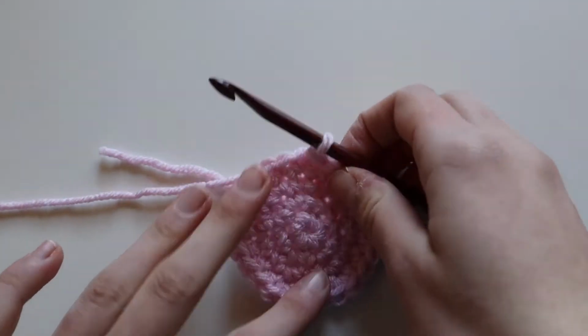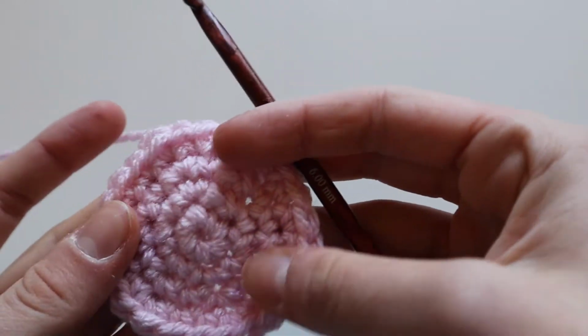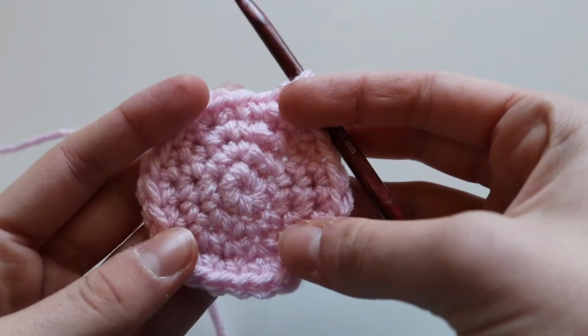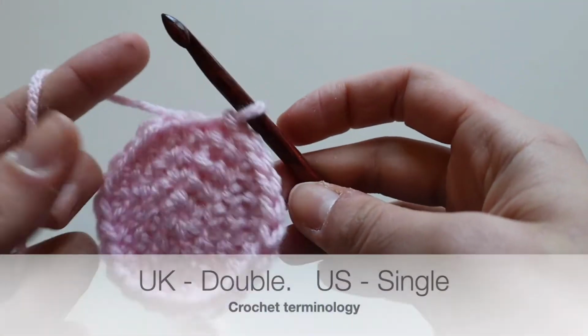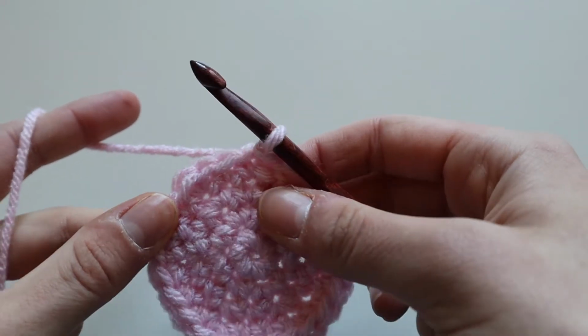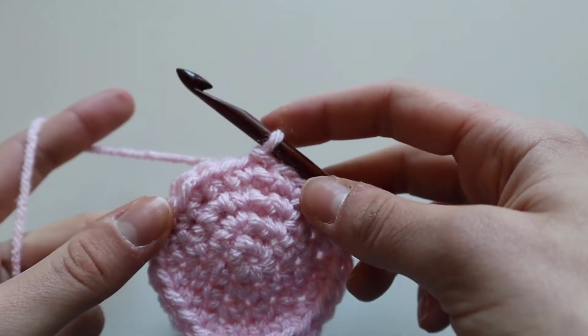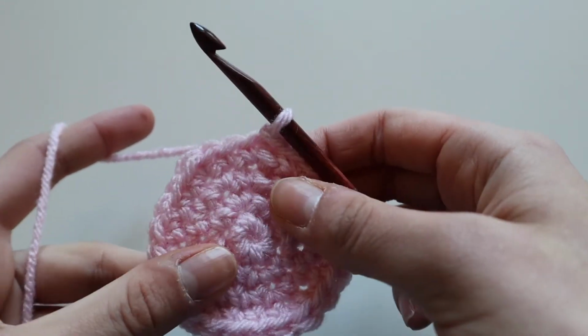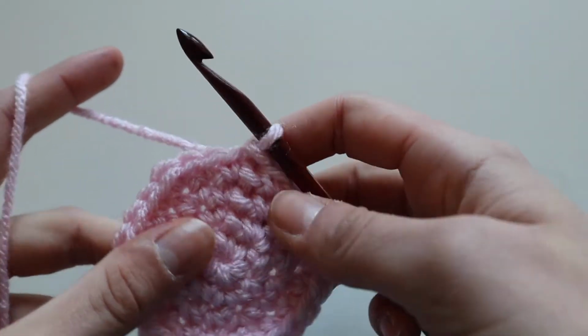So I've just made a circle here, a simple circle of about 4 rounds, using double crochets. Again, I'm working in UK terminology, so that's double crochet in UK and single crochet in US. I've just slip stitched to join my round, and now we're ready to begin the round, and we're going to work some decreases into this round so that I can show you what to do.